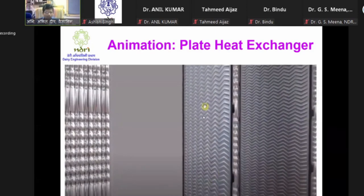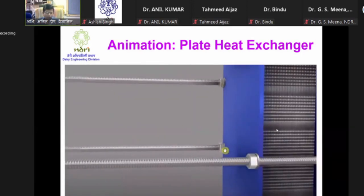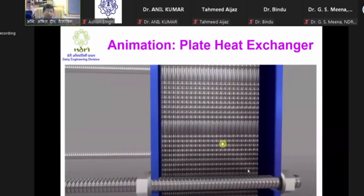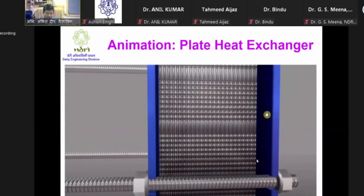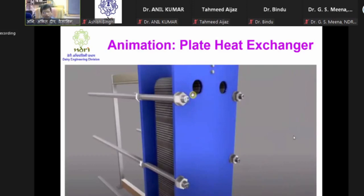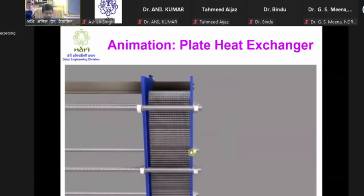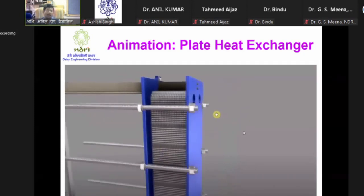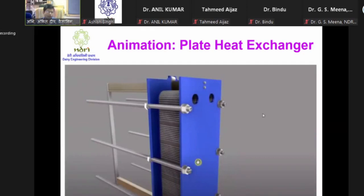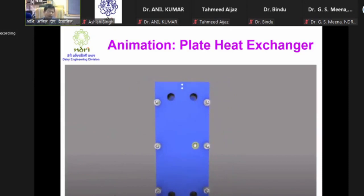The corrugations must all be cleaned properly. When putting the plates back, we observe the line we drew earlier to ensure it is maintaining its shape. The end-to-end gap measured before opening must be maintained. For tightening of bolts, we again start working from the center outward. For an 8-bolt heat exchanger we have 4 bolts at the center and 4 at the edges, and in that case all 8 bolts are worked together rather than finishing center bolts entirely before moving to the outer ones.